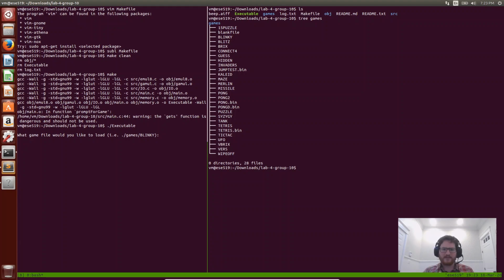Each of them are slightly different games. Some of them are more complicated than others. Most of these games are going to be using almost all of the assembly code. So when you start trying to go through the ISA, it's going to be a little bit intimidating because you have a ton of different ISA instructions to go through, and there's not really a great way to test it.